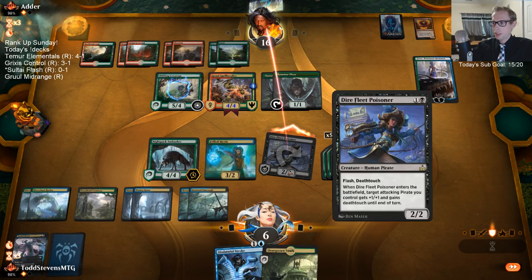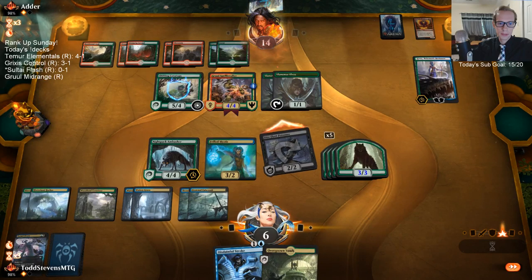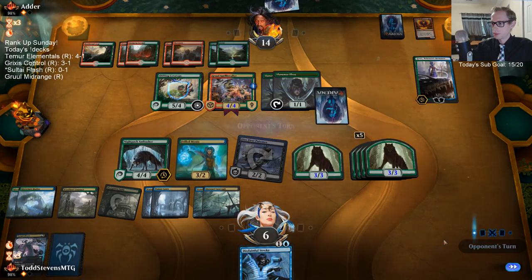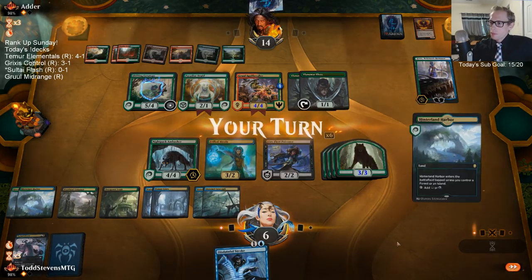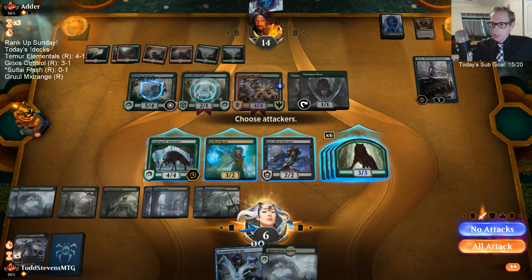Yeah, Ambush Viper. Getting there. Darn. They have the card to Folly my Poisoner. Stop drawing lands, deck.